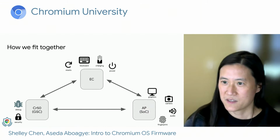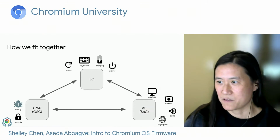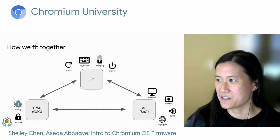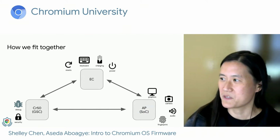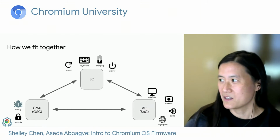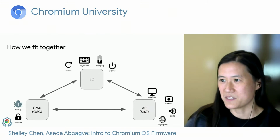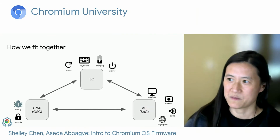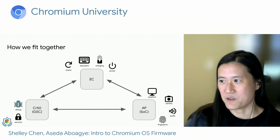and also allows us to flash the software on our chips. So next, if we go to the middle top, we have the EC software, which Asita will go into further detail later. The EC takes care of a lot of power issues, like handling the charger and power states, in addition to handling system resets with the help of CR50. It also takes care of charging peripherals through USB-C, or things like a stylus if there's a stylus garage in the device. Also, it takes care of all keyboard-related items and sensor information, like the lid switch, and forwards it to the AP for further processing.